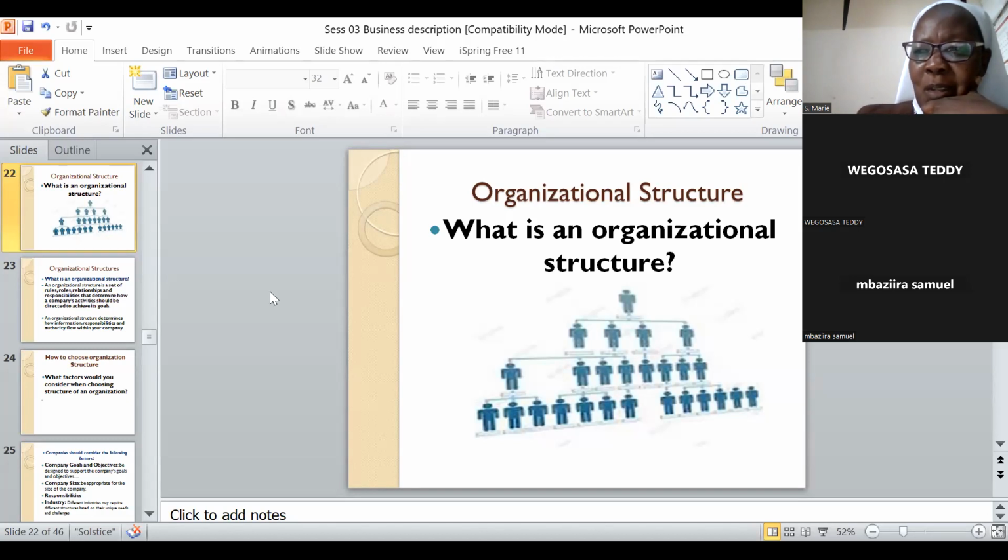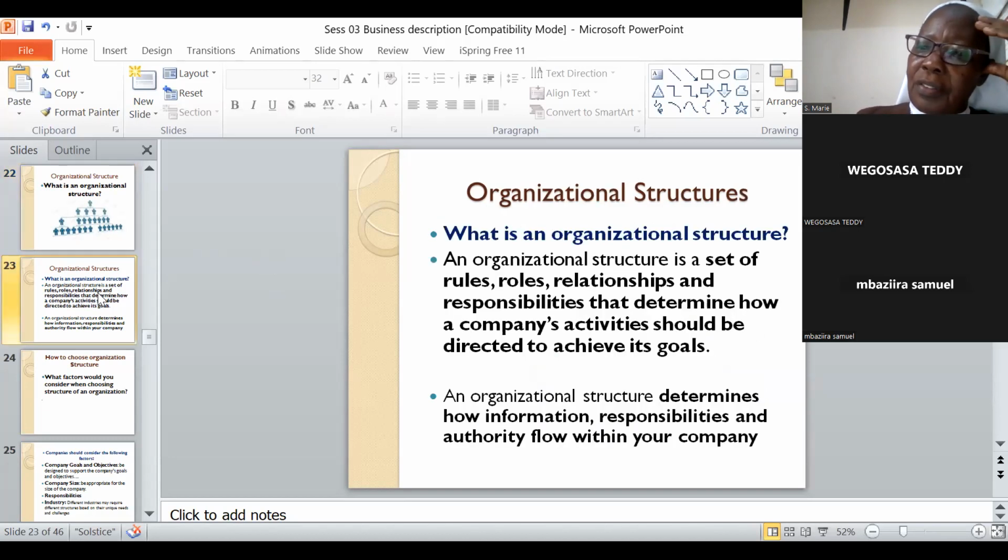Thank you, Teddy. I think those are very good explanations, which I cannot just take for granted. You have given it clearly that a structure helps us to see through how the organization's activities are going to be run. And even when you bring about the reporting, that is very important because you're talking about who is in control, who makes this decision, and who oversees or assesses performance. That's basically what the two presenters have said, which is very true. So why do we, I think you have already answered it. I may not ask the same thing.